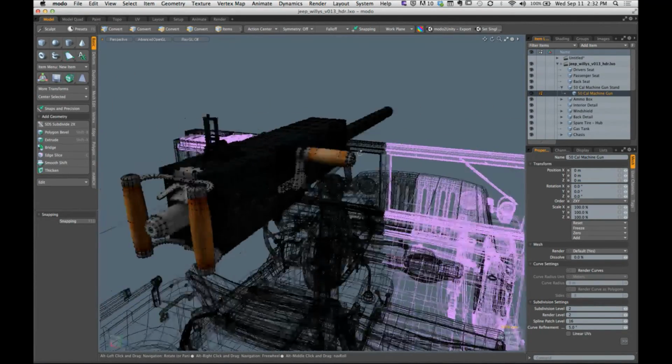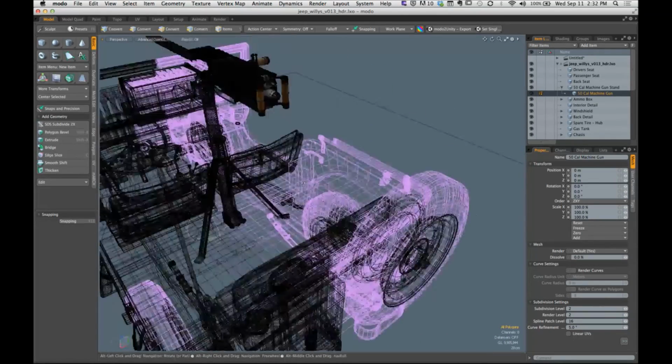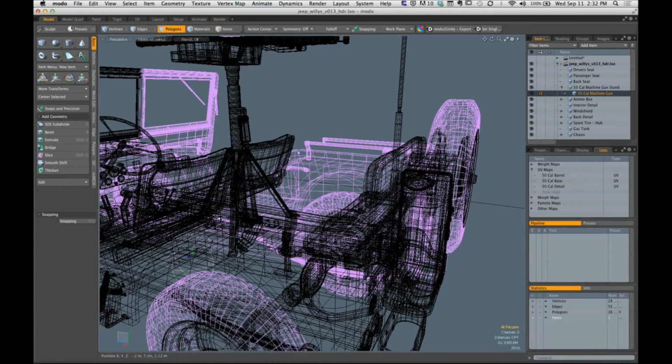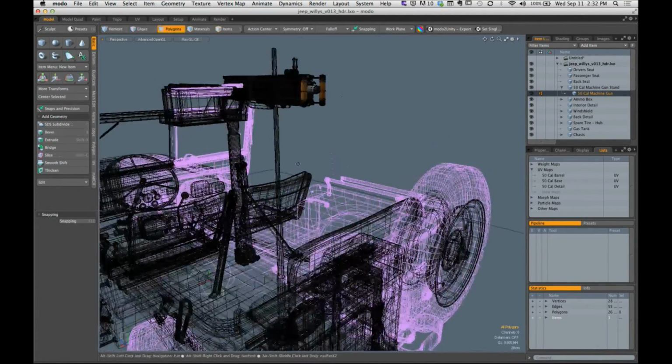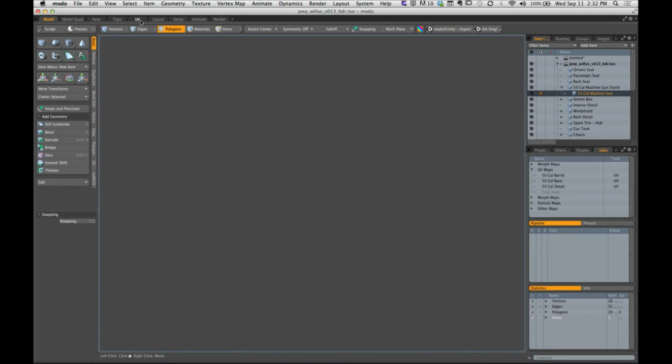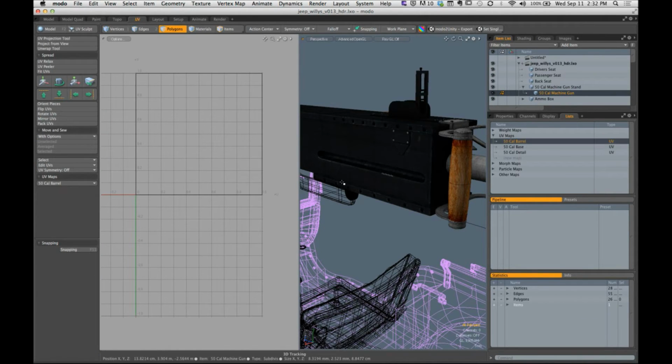Let me take you to my lists tab here for a second. Yeah, here we go. So on this mesh item, I have 3 separate textures applied. 3 textures for my gun. Just for my gun, okay? That's it. You can see the UV maps that are showing up over there in my list. You can see that I got a barrel, base, and detail map. If we go over into my UV tab, we can start to see what each one of those UV maps look like.